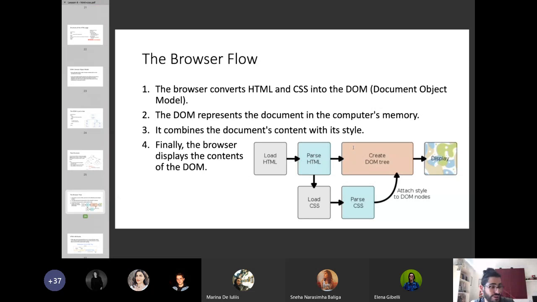Of course, the browser can also receive other inputs from the user, and this is the case when we add JavaScript to our website, to our web page, because with JavaScript we introduce a more interactive way for the user to use the web page, and also with JavaScript we can code lots of things that speed up the creation of the web page.